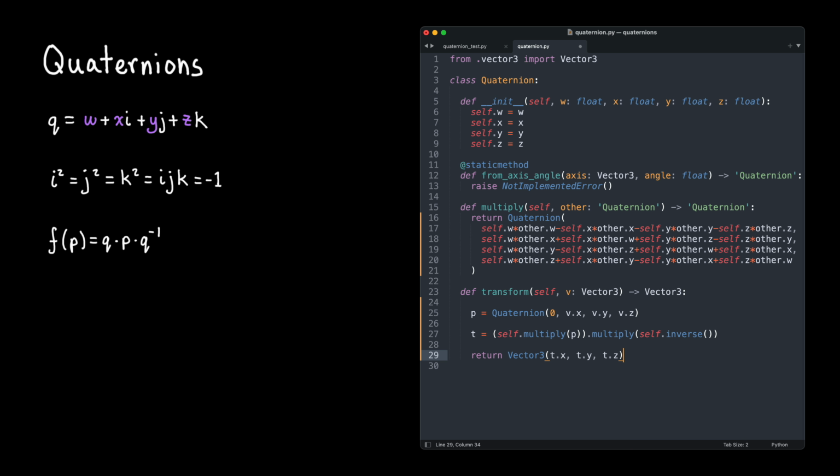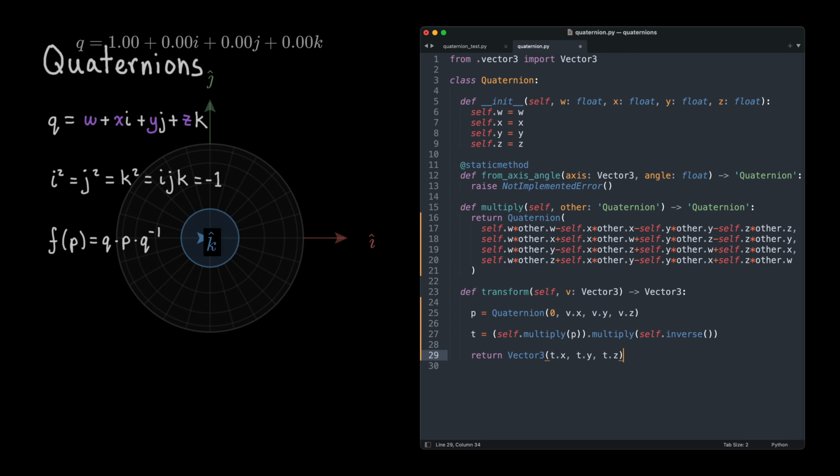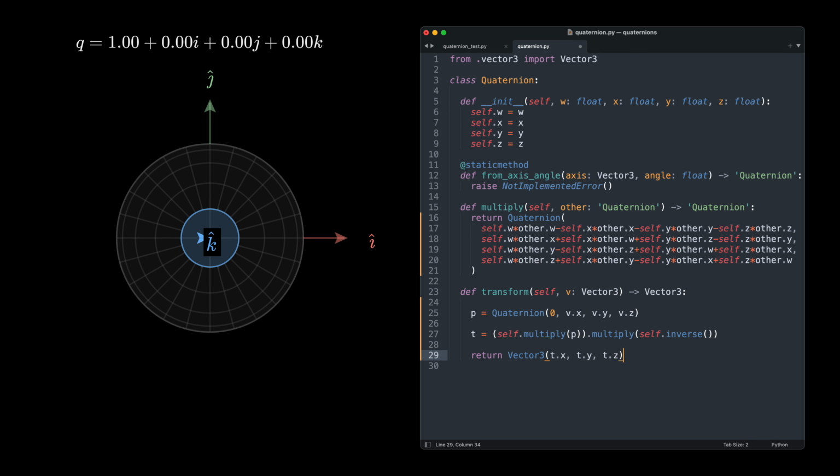To understand how and why this method calculates the transformed position of a point, we need to talk about what's really happening in 4 dimensions with quaternions. Here we won't go into as much detail as the last video, but it's still good to know at a high level what's going on in this function, because it's the reason why we can think of quaternions as representing orientations and rotations in 3D space. It's also responsible for some of the quirks when using quaternions. Here's an overview of how this function works.